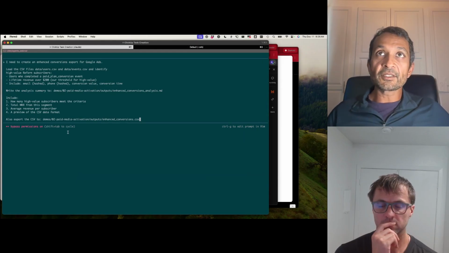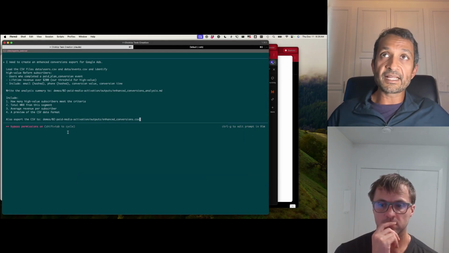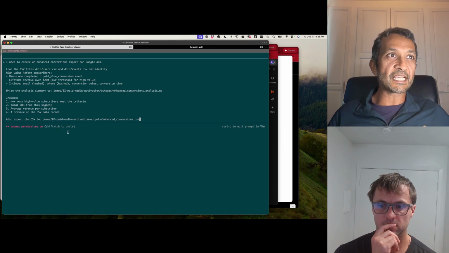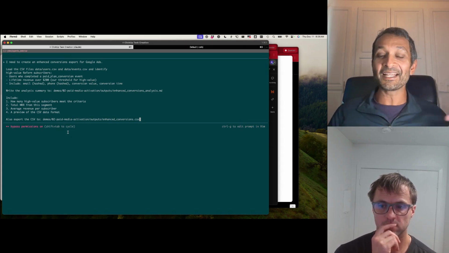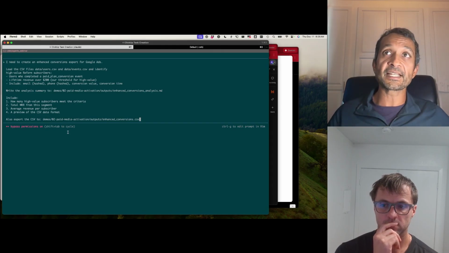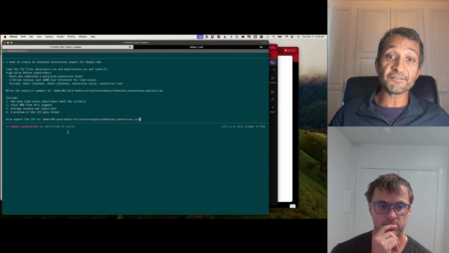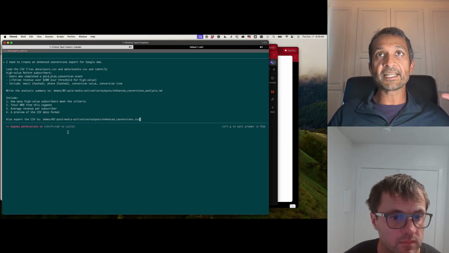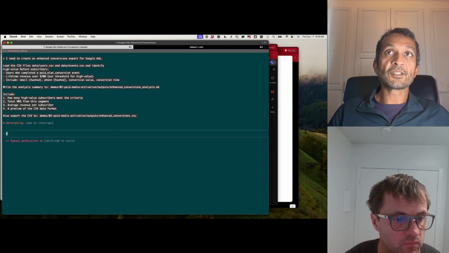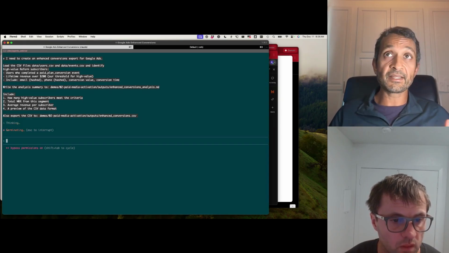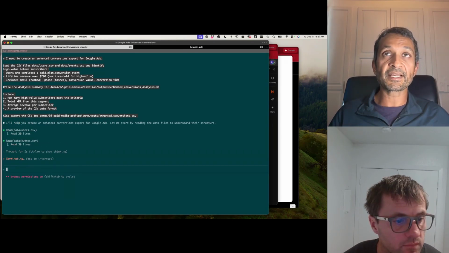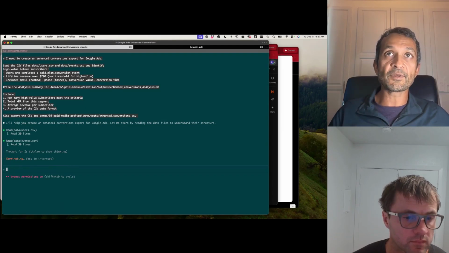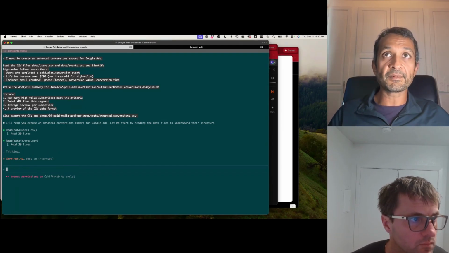For the first one, I'm going to look at the enhanced conversions export for Google Ads. I'm going to be using CSVs going forward in the demos because it's a little faster than querying BigQuery. Now that you know that we can do that, I want to speed this up with CSVs. I've got CSVs that identify the events from our product events as well as the users, and I wanted to identify high-value Reform subscribers. So users who completed a paid plan conversion event, so they're on a paid plan, they're over a threshold of lifetime revenue, and I wanted the data in a format that I can directly upload into Google Ads.